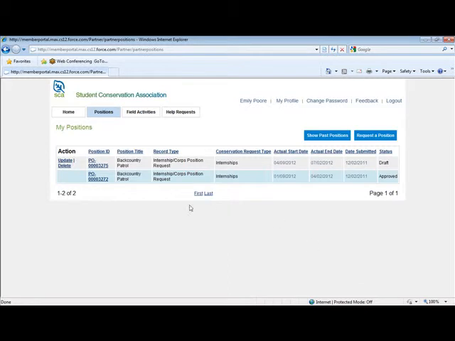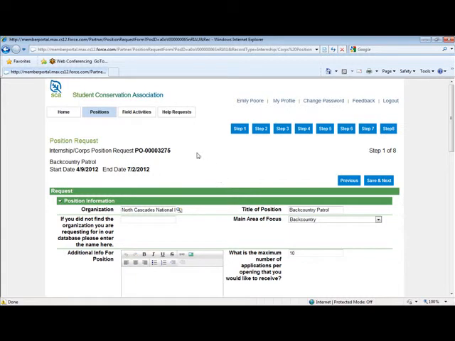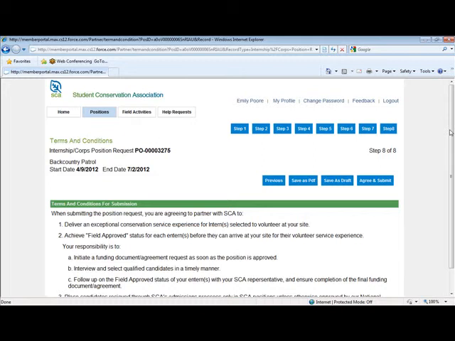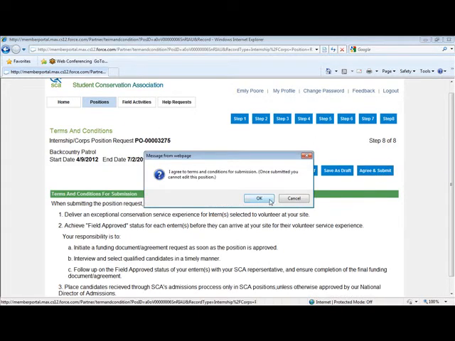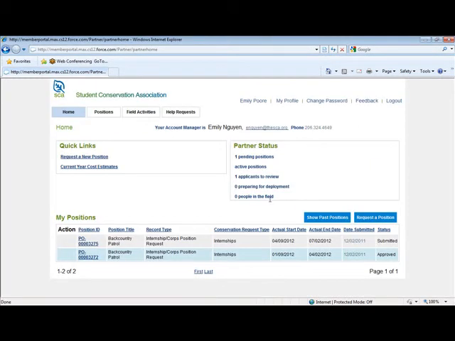And you can see here's our draft request that we just copied. We have the opportunity here to update it or delete it. And we're going to update it and skip ahead to step 8, where we can submit the request. Now you can see there's that April start date. It's been submitted. So we have 2 positions, one that's been submitted, one that's been approved.